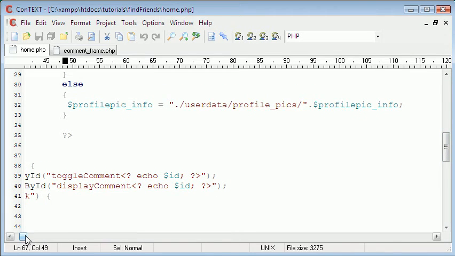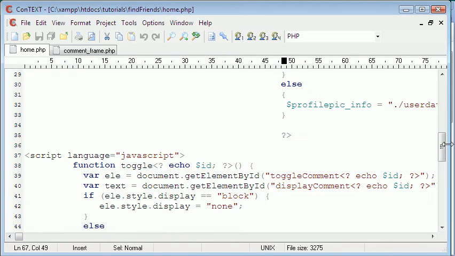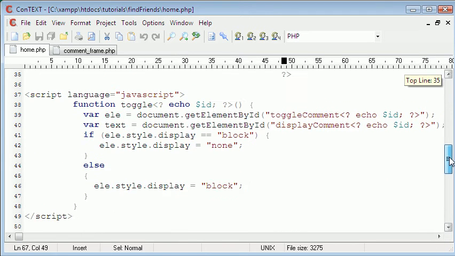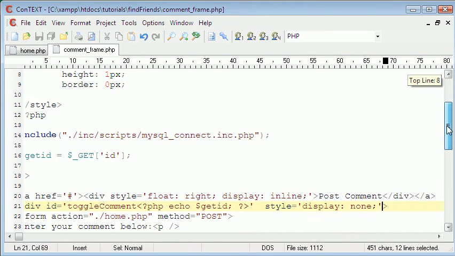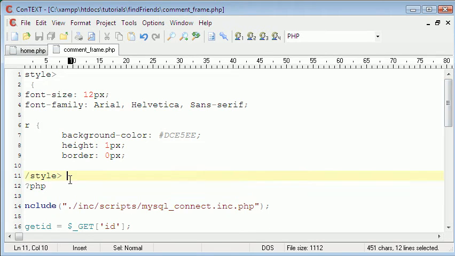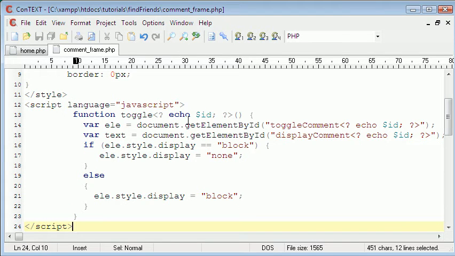So this is it here. So what we'll do is we'll just get all this, and once we've copied it, we will paste it in the other one up here. So I paste it in, and obviously change this to get ID.